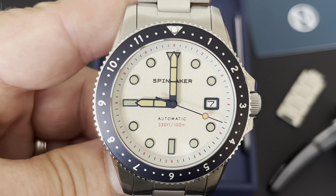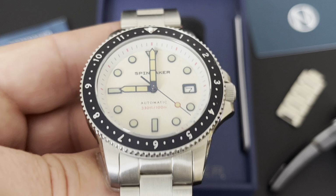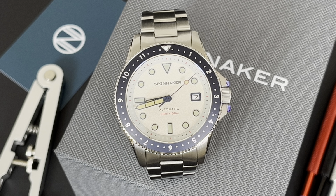In 1967, Robert Croft was the first person to free dive beyond the depth of 200 feet. And Spinnaker commemorates Robert's incredible achievement and influence on diving with a really cool dive watch. I've been curious about Spinnaker for a while, so I'm really excited to get hands-on with one of their watches. Their designs are fun, colorful, and have their own unique charm that always caught my eye. The design has a lot of fun character, it's super durable, and doesn't seem to scratch very easily.